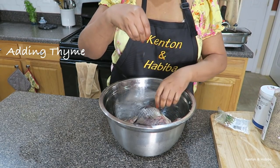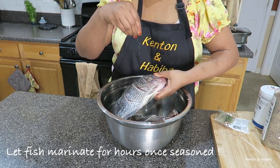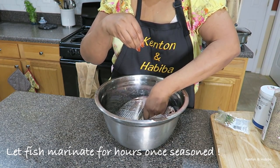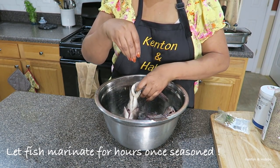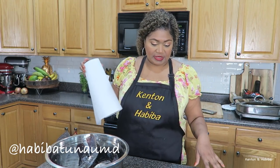You don't have to add thyme, but I think thyme goes well with fish. So I'm adding thyme in the beginning too. Okay, let's assume some time has passed. You've marinated your fish for several hours or at least overnight.